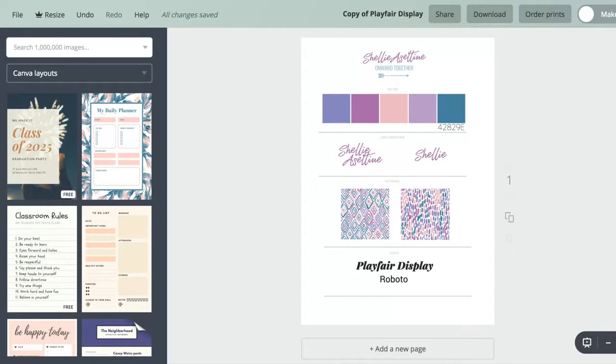Down here are patterns that you use for your brand. If you don't have any patterns that you use in your branding, it can also be icons that you like to use, types of images that you like to use. It's really just a guide for you to say, these are the types of things I want to use in my social media posts, so that everything looks the same and it's very consistent.